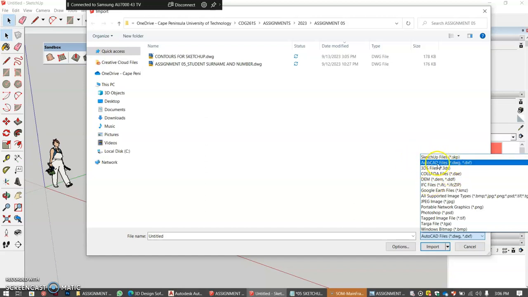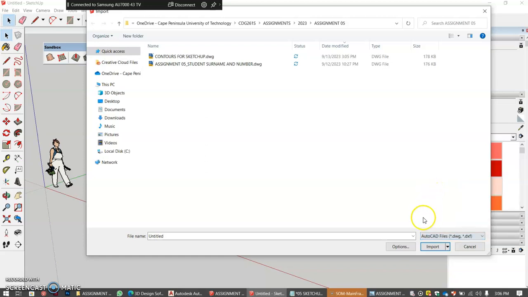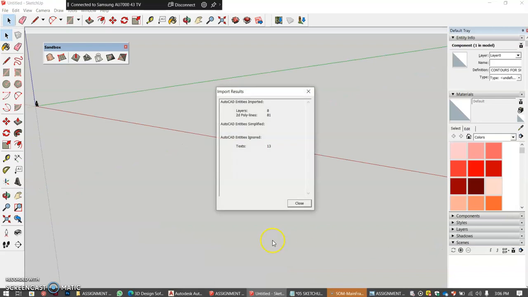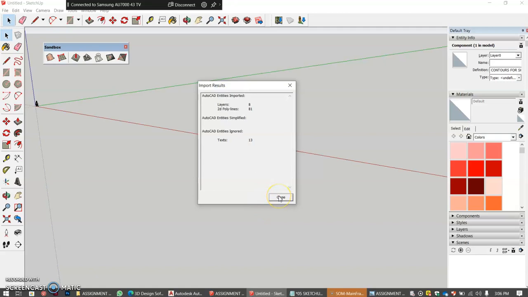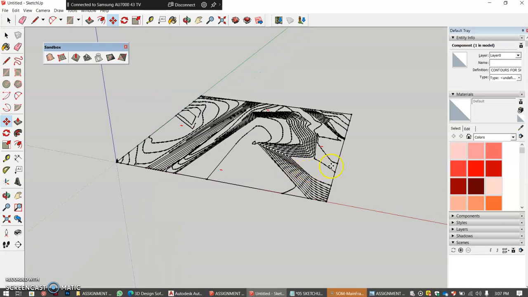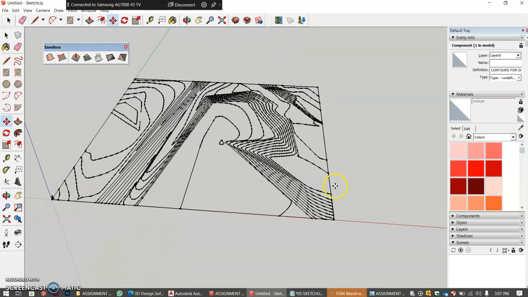So you want to just click on AutoCAD files, DWG, DXF, and then you want to select the contours for SketchUp file that we've just created and select import. Give it a few seconds. It gives you a dialog that says import results. Hit close and your AutoCAD contours are imported into SketchUp.